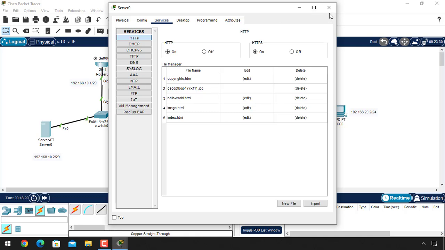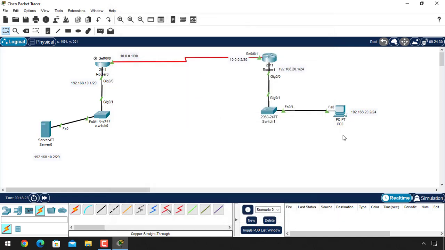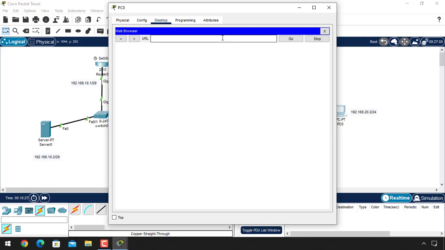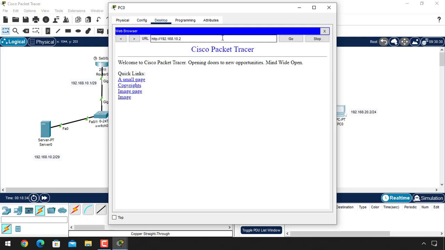So let's try with our client machine. This PC will browse to that server. Just open this web browser here, and put this IP address 192.168.10.2, and now we are getting this response and the web page from that browser. Now we want to give some kind of domain here, so by using that domain we will browse and this page will be shown by using that domain name only.